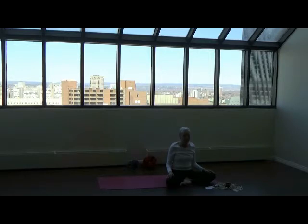Bring your awareness into your body. Now begin to focus your awareness on your breath, to the sound of your breath. So listen to the sound that the breath is making as it moves in and out.